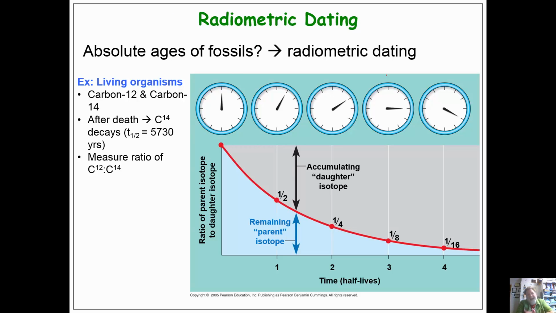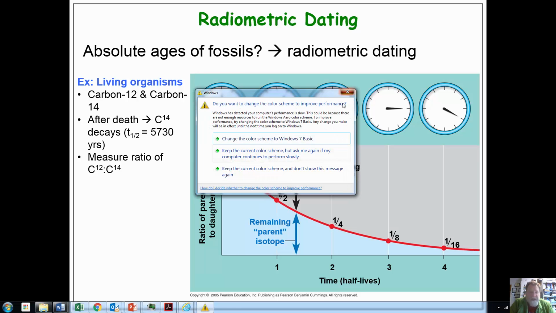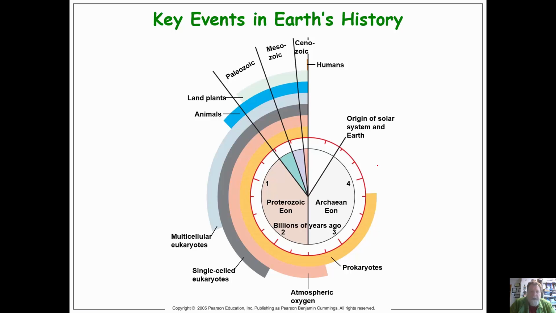I don't necessarily want you to know the exact dates on this, because we don't know the exact dates, but I want you to know the relative order in which such things occur. How do we know some of this stuff? We can use radiometric dating. This is carbon-14 dating, which only covers thousands of years; we're not looking at the millions of years that we have here. But basically, a radioisotope, once it's produced, will decay into non-radioactive daughter isotopes, and we can look at those numbers over time to get an idea of how old something is.